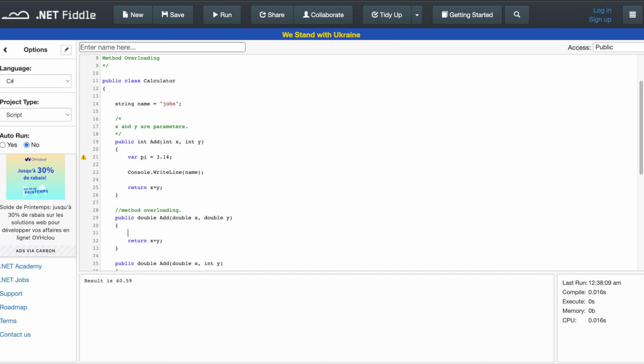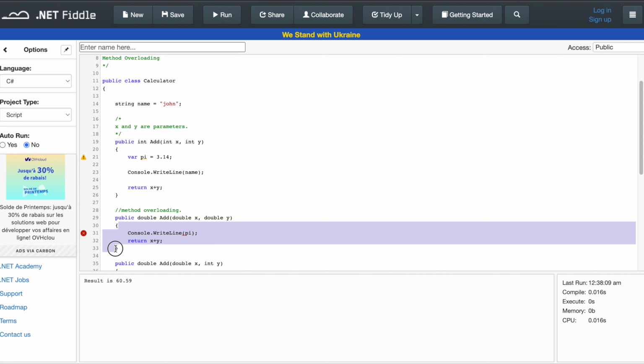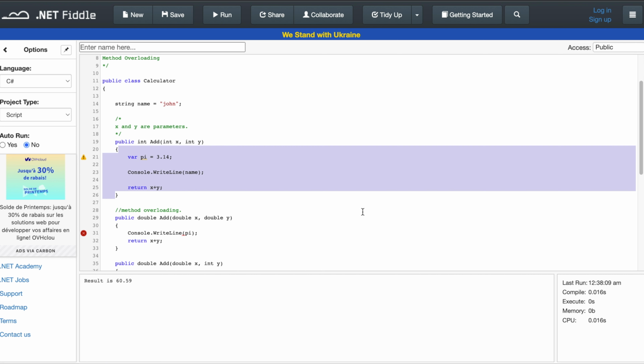So I can't print the pi here. So it's going to give me an error. The name pi does not exist in the current context because the context is in between these two curly braces and pi is not defined outside them. Pi is only defined inside these two curly braces.